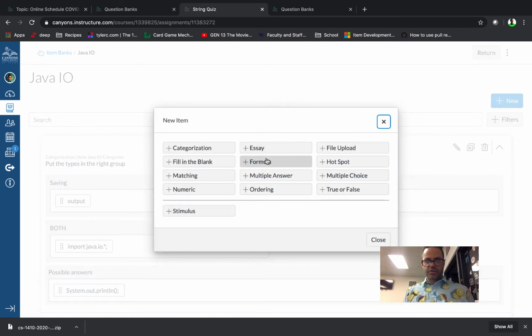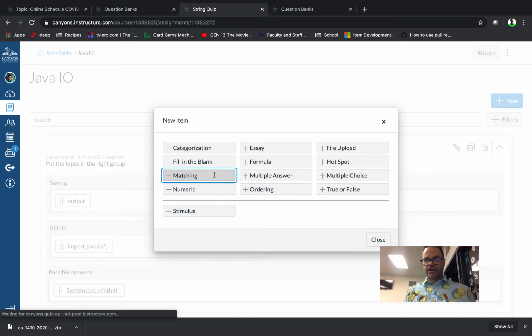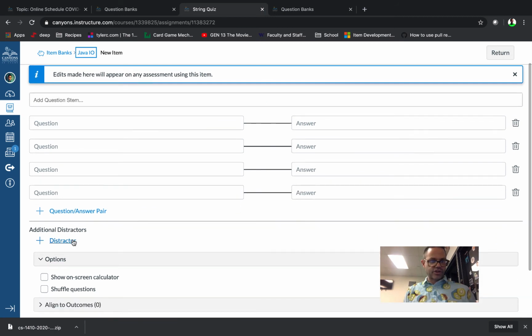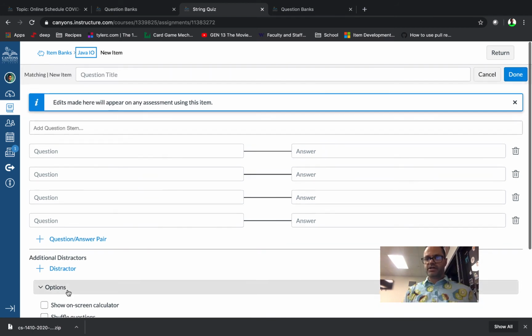Essay questions, formula questions. Now, matching is a great thing. You can use this to do some really cool stuff. As you can see, we have an existing thing right here. And if you have any other distractors, you just add the distractor. You add more answer pairs as you go along with that. And again, shuffle them. Make sure that students don't memorize what's going on for that. You can do some really cool stuff with that. And some great things. And it's usually the matching one right here.